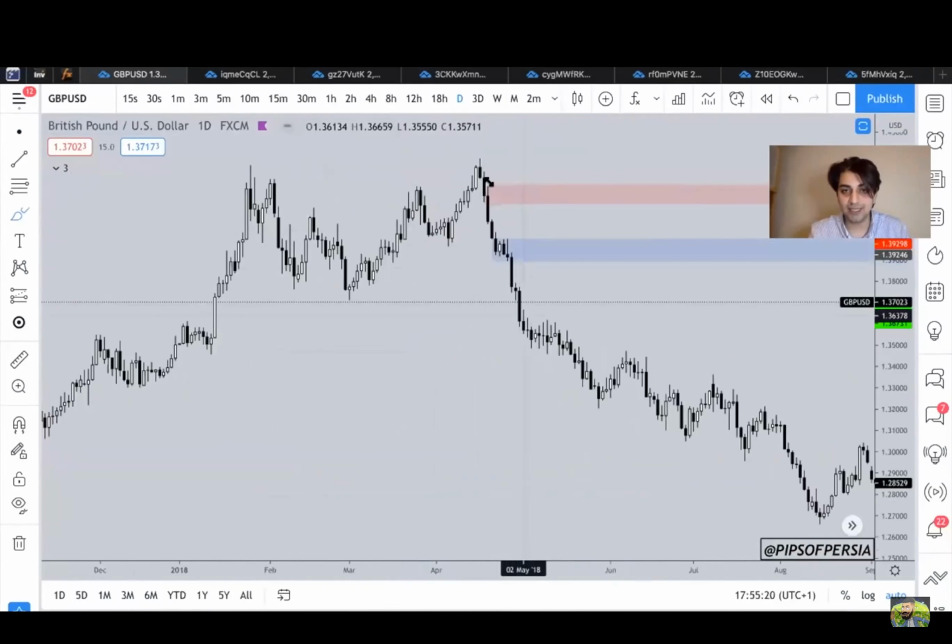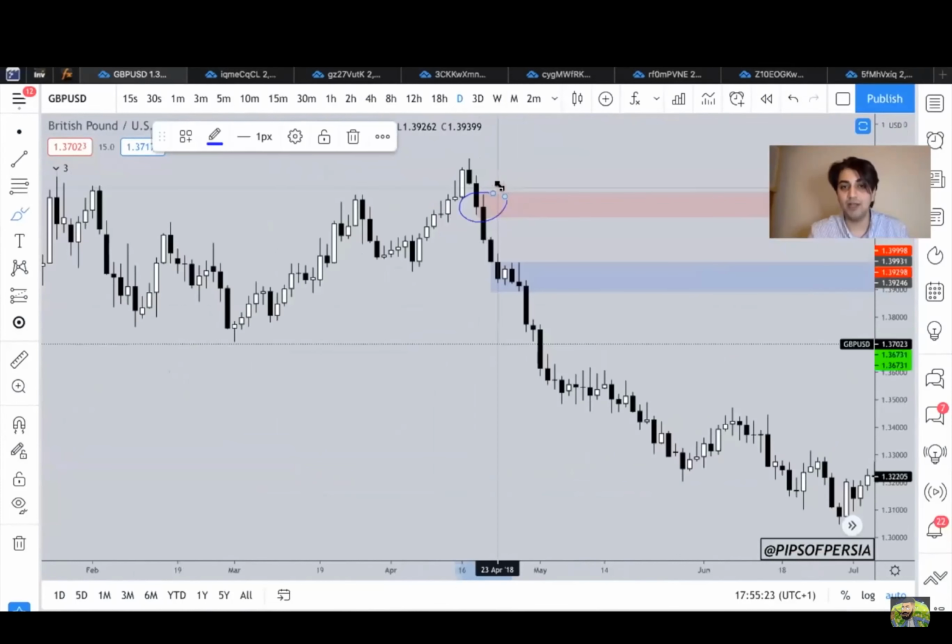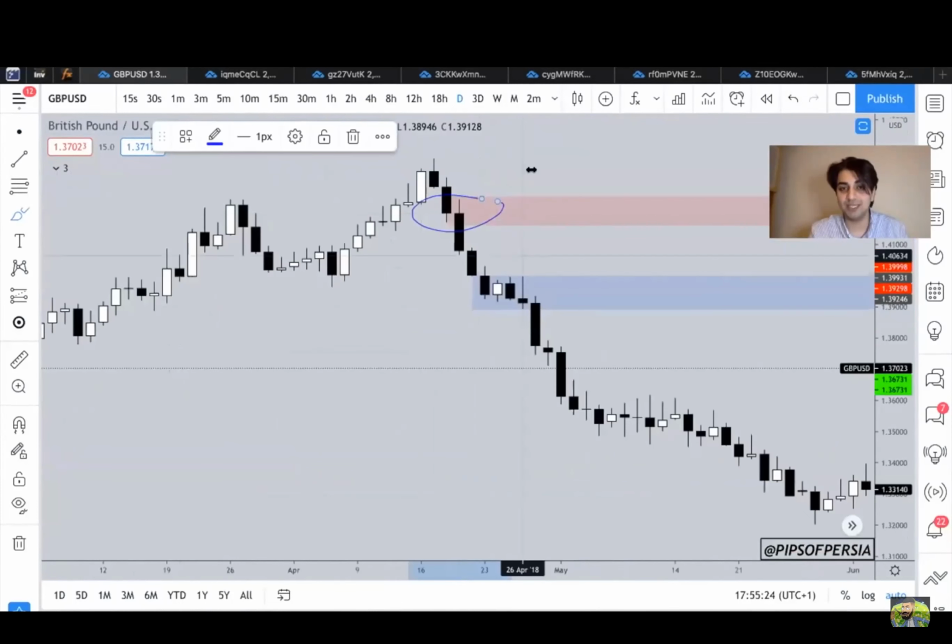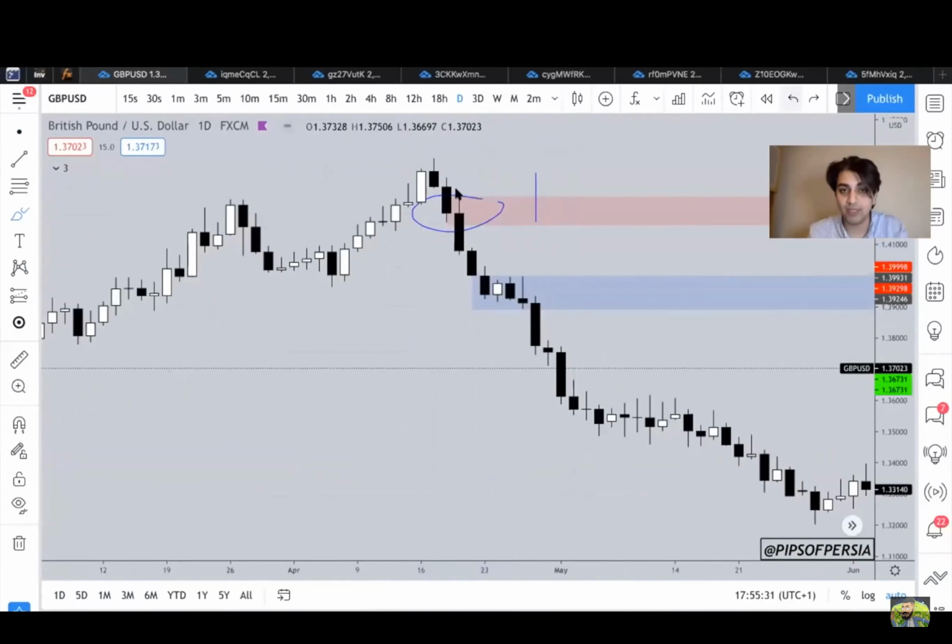And can you see this is an example of literally what we spoke about earlier? This is still a drop-based drop formation. This is still an area of supply. The market has dropped, has gone back up, and has dropped again. That's the same. I've just identified the wicks, right? Literally the opposite of an imbalance is what I've identified over here.